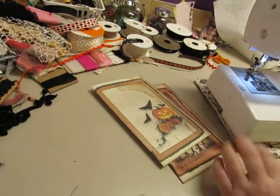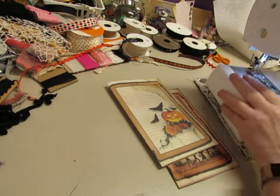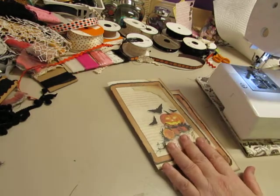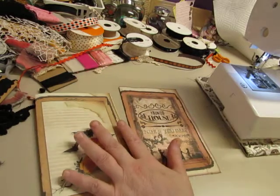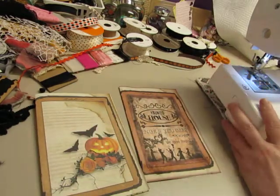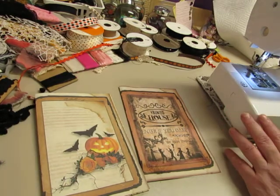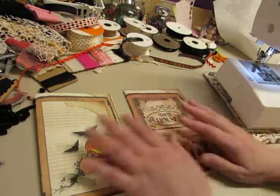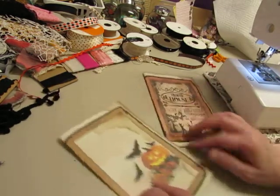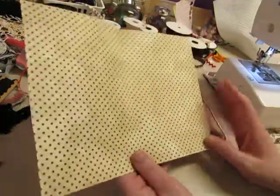Okay, I think I got it figured out. I just made two extra pages, so hopefully they'll work okay in the upcoming signatures. I'll make them work. I don't want to do that work for nothing. So those pages that I just did are going to go in the other signatures because I had already done them for these signatures.